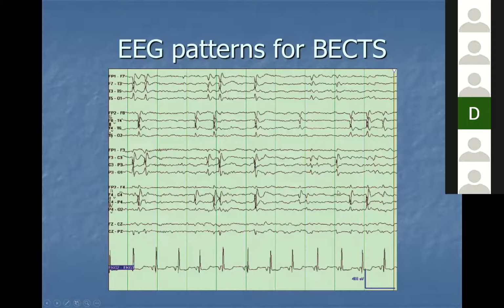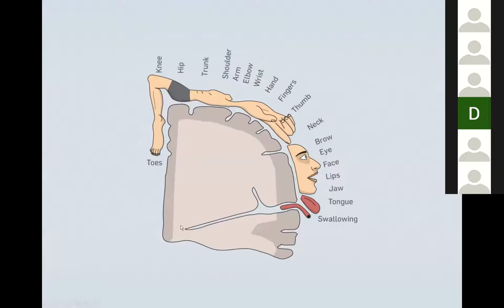And as you get to drowsy and sleep, you see these become much more prominent. And the reason I bring up the central and temporal, because here is an example, if you think back to your neuroanatomy class, I know it was a while ago for some of us, not so much for our third years, but the motor and sensory strip in the brain is organized a certain way. And so this is just kind of a satellite view of a brain. This is kind of the temporal lobes here and part of the central area of the brain, just looking front to back. But the tongue and the face is usually in the lower part, right below the temporal lobes. And as you go up, then you get the face, then you get the hands, the trunk, and the legs.